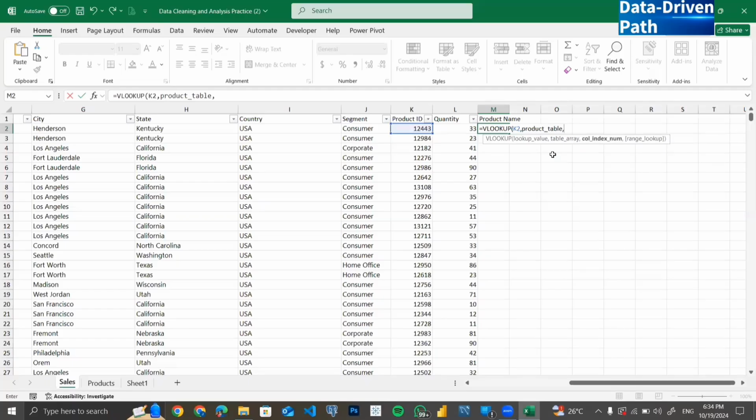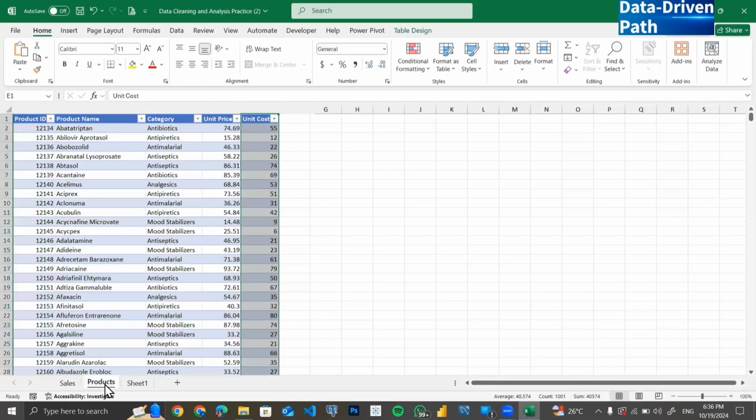Now for the column index number, we're going to get the product name. We're going to get other details as well. So we want to get the product name. We want to get the category. We want to get the unit price.